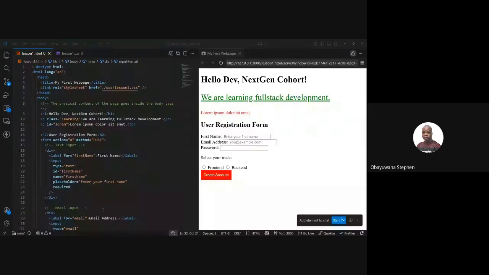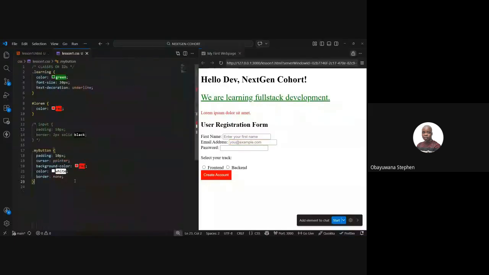typographies. Let's talk about typographies. Typography has to do with text. So we've done a little on that. For instance, if you look at most websites, you notice that just like you will have our text here, some of their text might just be italics, some might be bold, some might be light, things like that. They have to do with typography, which is changing the style of your font.